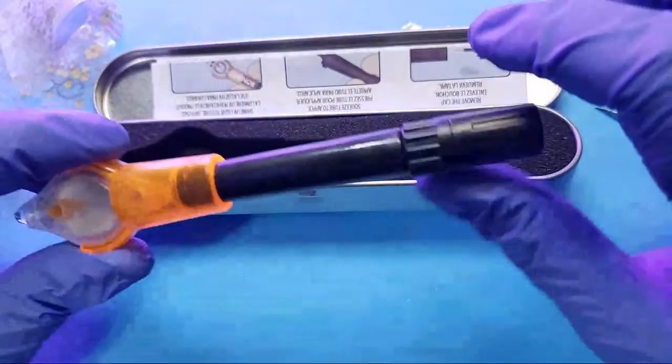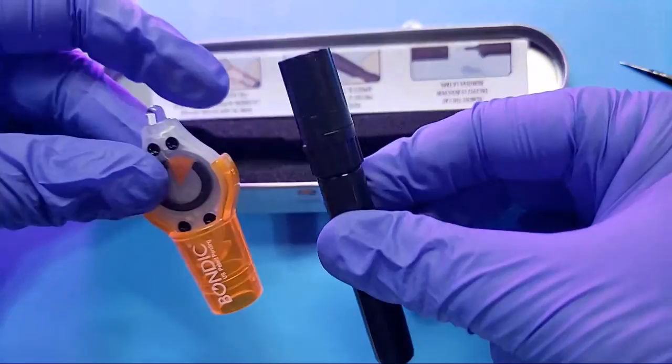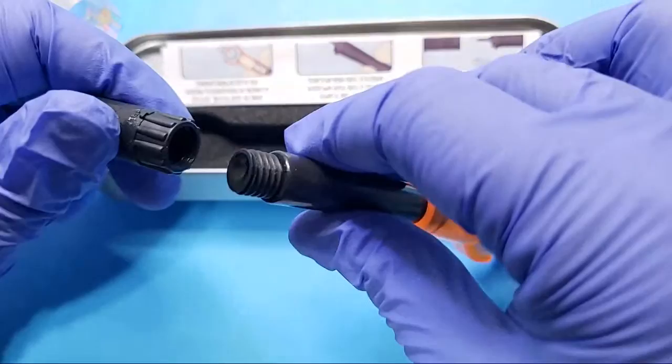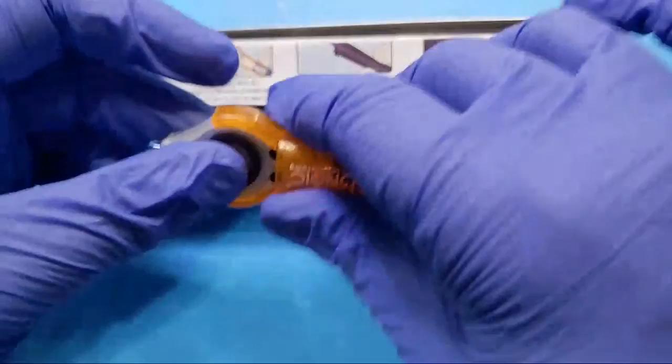Okay, so Bondic has a UV light on one end and the glue tube on the other, and it has a needle applicator here for precise application, but it also has a bigger one where if you need to go in and get more of it, you can. So you just open it and then you can pull out more. You can get, I think, 2 refills come with this kit, or you can get them separate. You can order refills separately. You can order this light replacement to turn the light on. It has a little switch on.